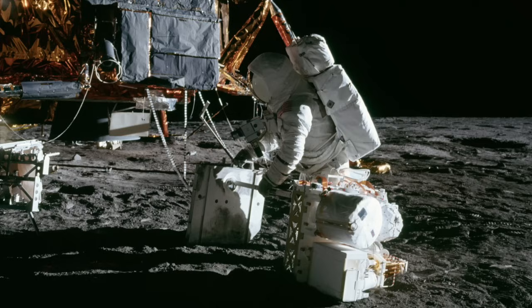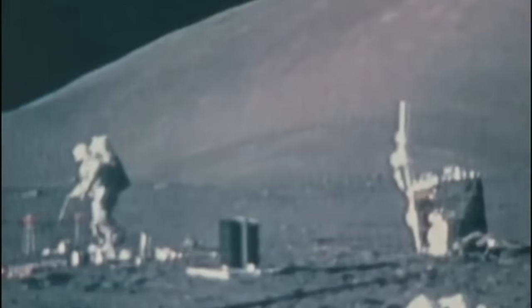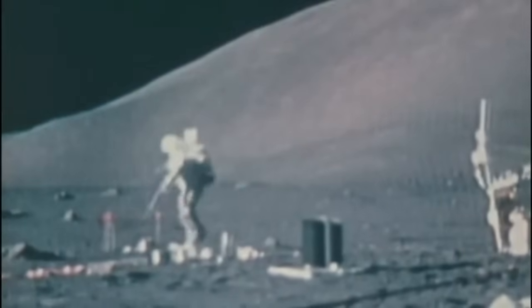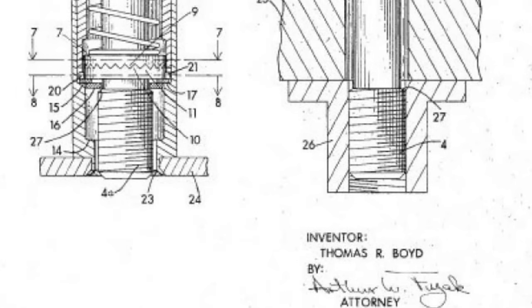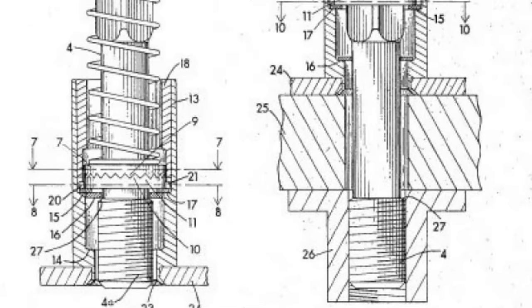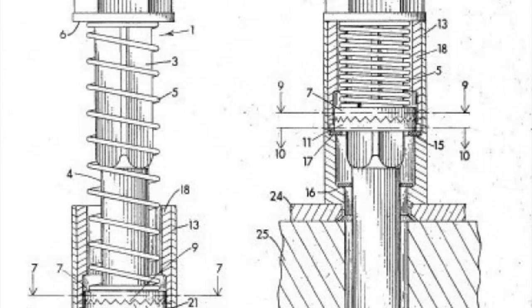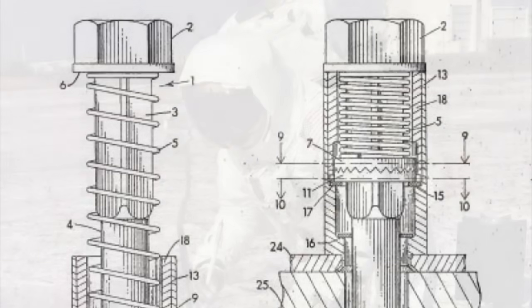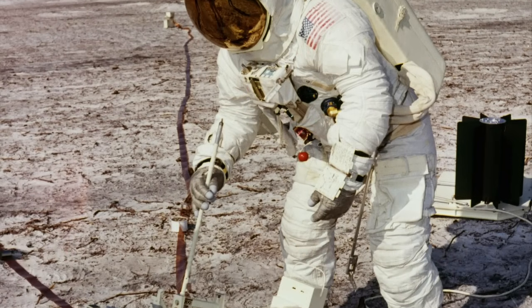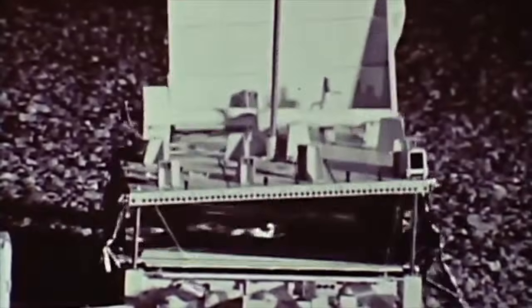The two heaviest sub-packages could be connected and transported using a special carry bar, which also served as the mast for the central station antenna gimbal. One major challenge the designers faced was how to secure the various sub-pallets in the SEQ bay and to each other in a manner that would resist loosening by vibration but would be easy for the astronauts to release. This was accomplished using special fasteners called Boyd bolts, patented in 1968 by inventor Thomas Boyd. Boyd bolts used a combination of spring tension and interfacing ratchet plates to prevent loosening by vibration, but required only a quarter turn to release and automatically extracted themselves. The ALSEP central station alone featured 12 Boyd bolts which all had to be released before it would spring up to its full height.